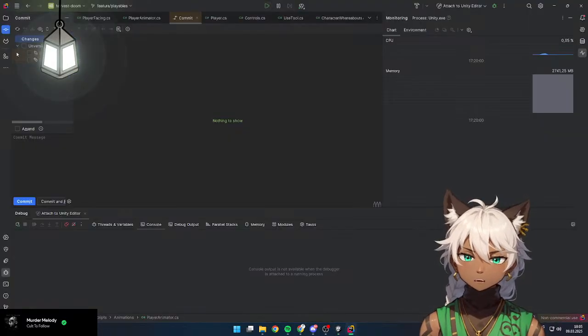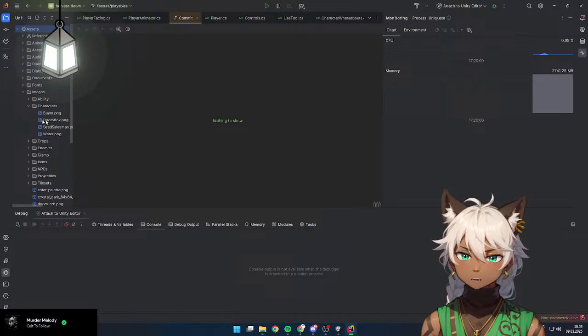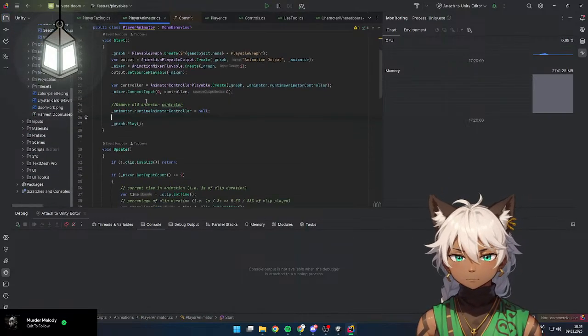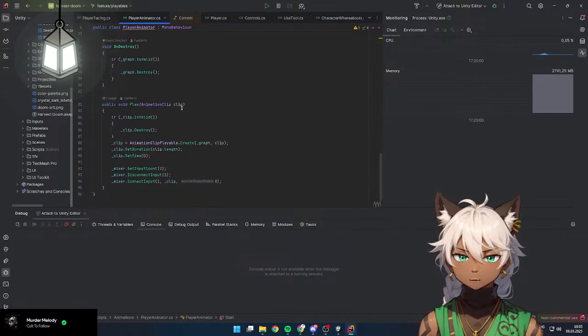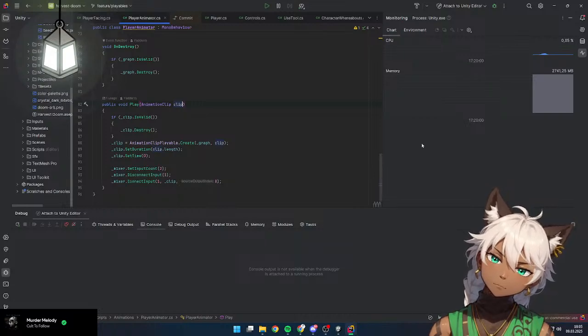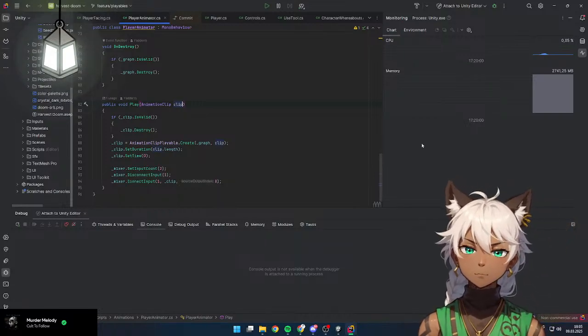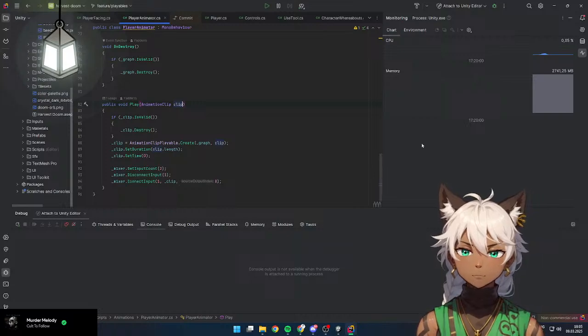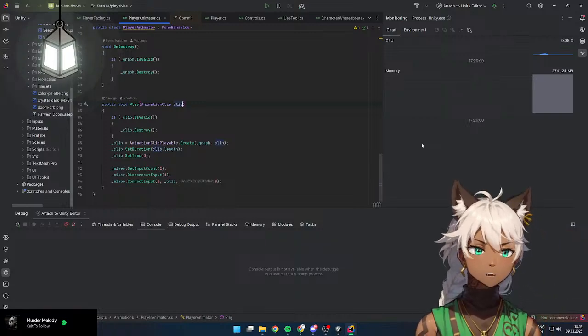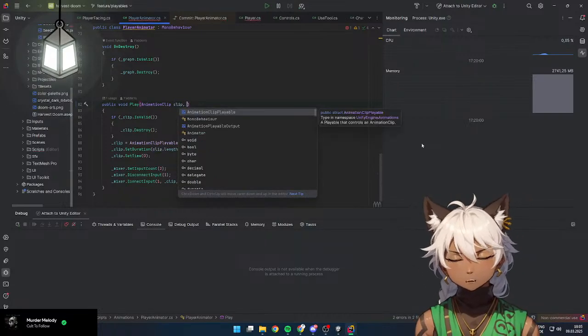Let me check if we can make that happen by play animator. I guess I would start a coroutine. Basically, I would do it like this.